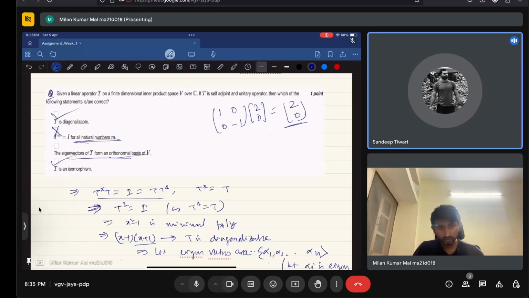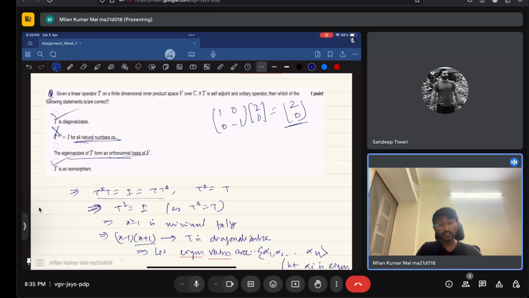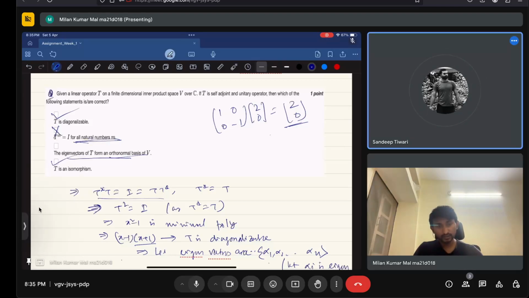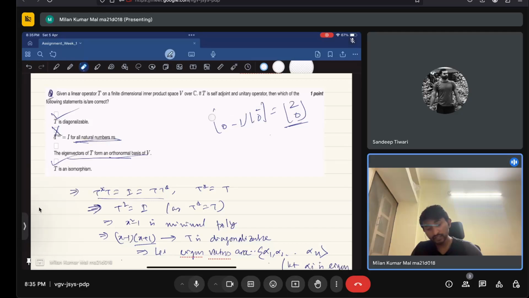Sir, but 2 0 is an eigenvector here, na? Corresponding to 1, sir. Yes, sir. So this is somehow a little mistake, orthonormal it will not be. T will have a space with an orthonormal basis consisting of eigenvectors, that's true, but that is something a little different. So I will stop here.